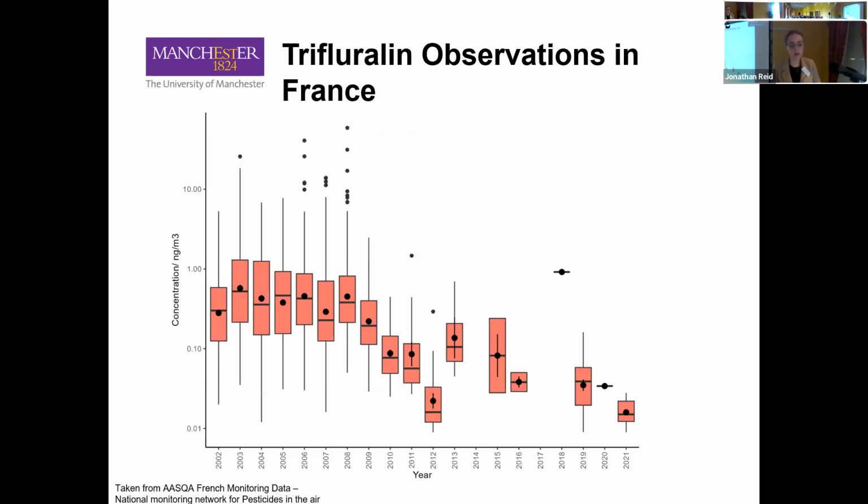During my placement, I looked at a number of active ingredients from data in France. So this is total data across many sites in France. France has a brilliant monitoring network for pesticides, and it was really interesting to delve into the data. One thing to note with this plot is that it is in log scale, and after 2008 it does dramatically decrease. But we are still seeing some of it. This could be through other uses that are not banned or even emergency authorizations.